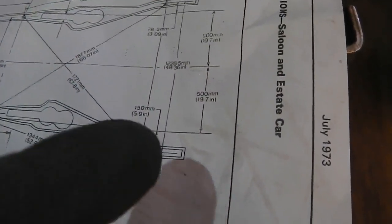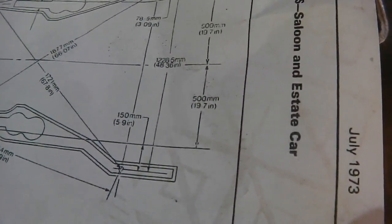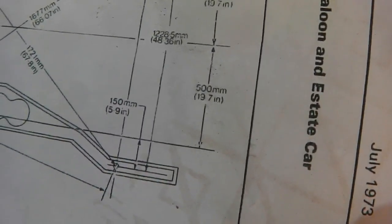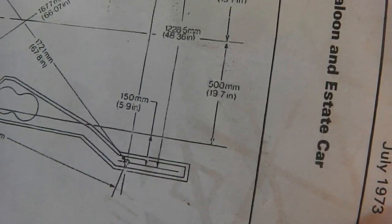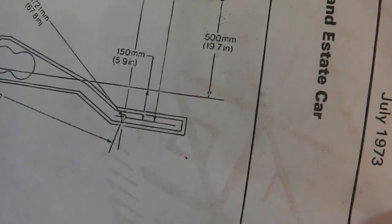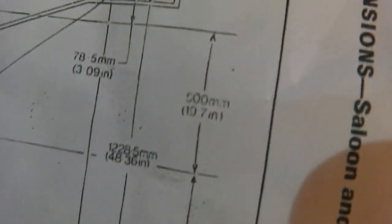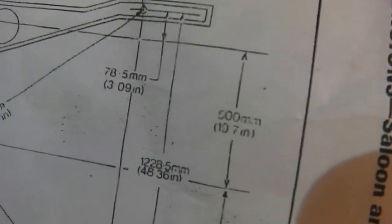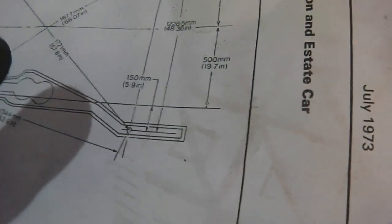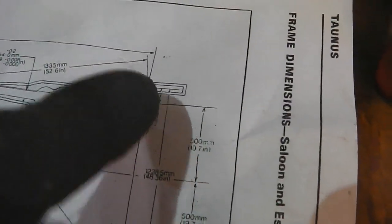Look, this one is spaced further from the center line at 1228 versus what we got there. Sorry, total distance of 1228. 500 from the, there we go, 150mm versus 78.5mm from one of the datum lines. In fact, you can see it actually on the diagram. Look, this one is wider than that side.